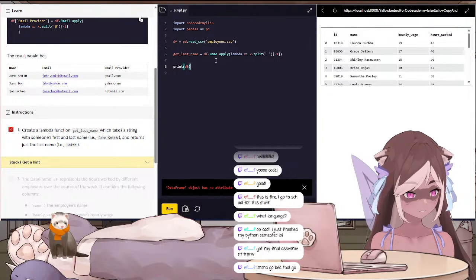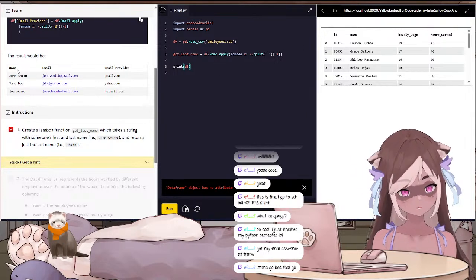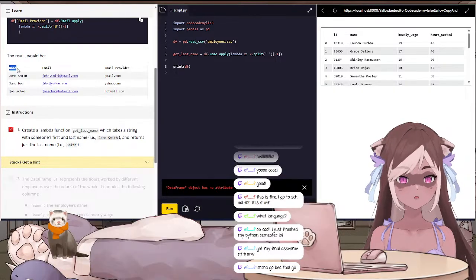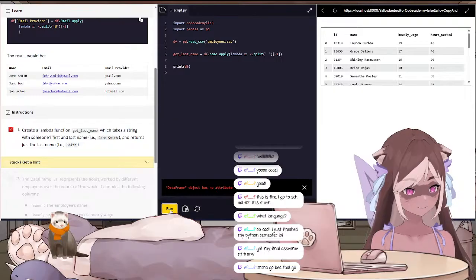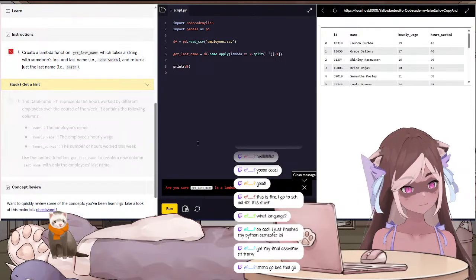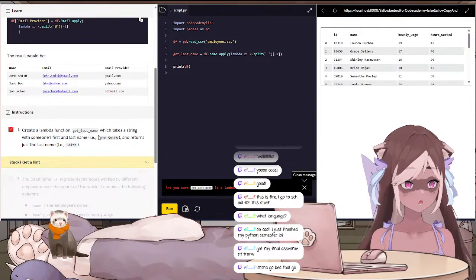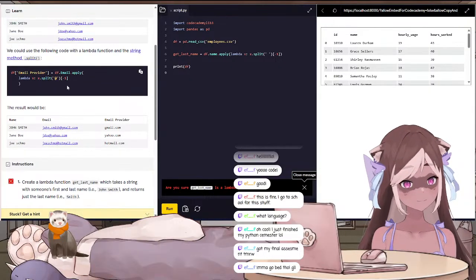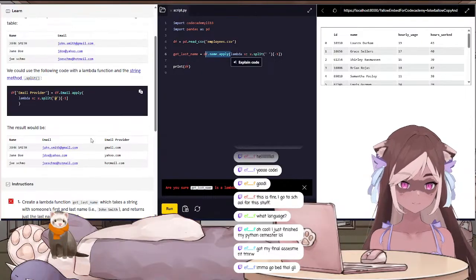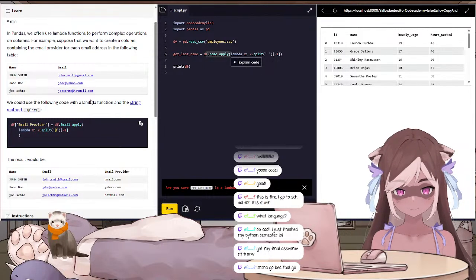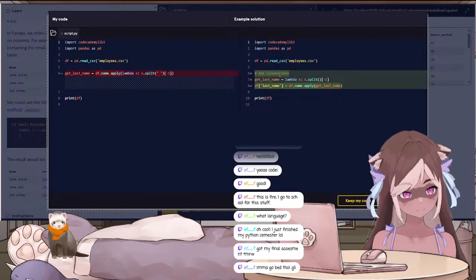Data frame object has no attribute name. Why would it be capitalized here and not here? Are you sure get last name is a lambda function? I'm not sure. Oh. Wait, do I just get rid of... No. What did I do wrong?